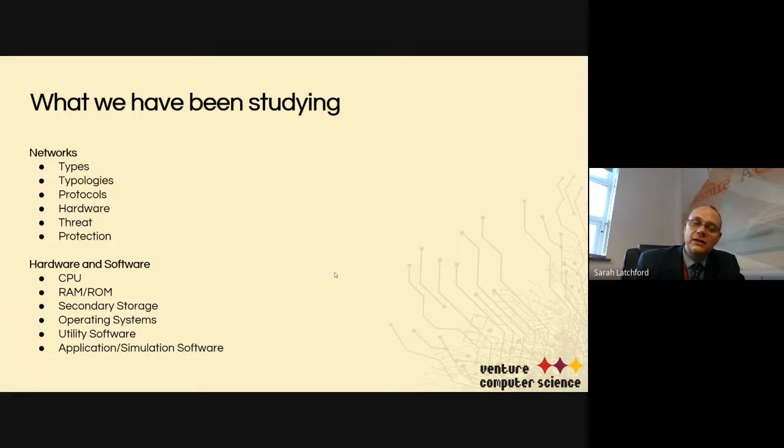However, what we're trying to do this year is to put a little bit more emphasis on that, and to focus a little bit more on some of the programming constructs and the knowledge of programming, to then develop that ready for throughout the year and ready for the GCSE exams next year. You can see on the screen, hopefully, at the bottom where we start with hardware and software, and that works through CPUs, RAM and ROMs, secondary storage, operating systems, utility software, and some application and simulation software, all of which we've gone through.